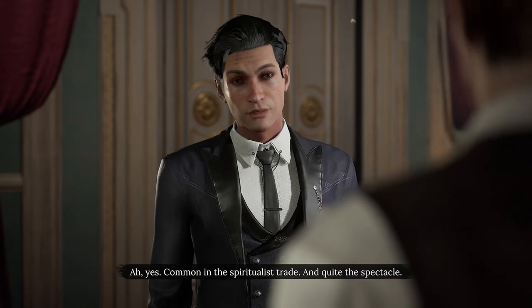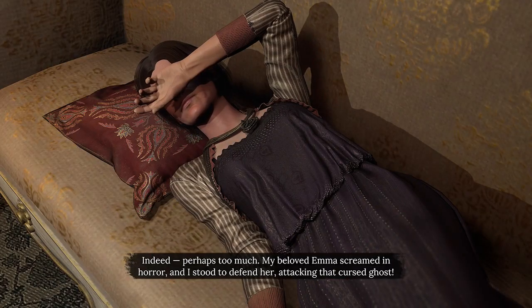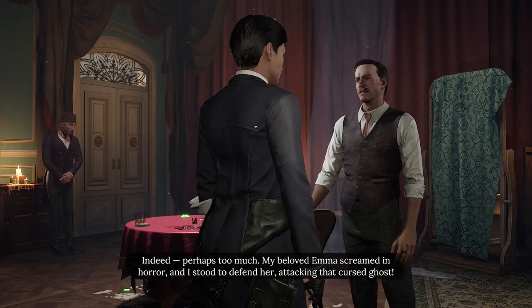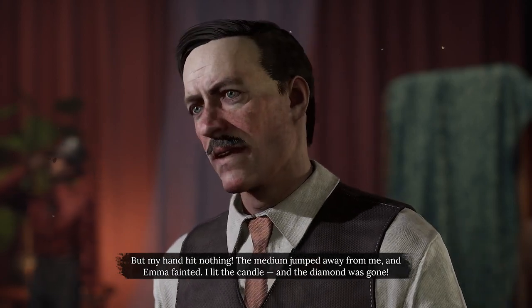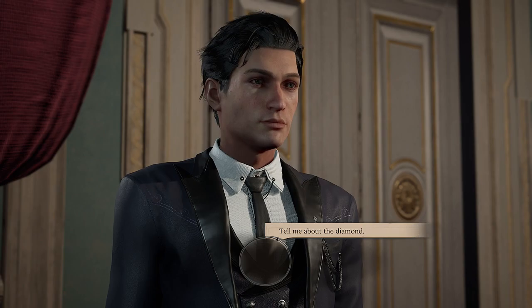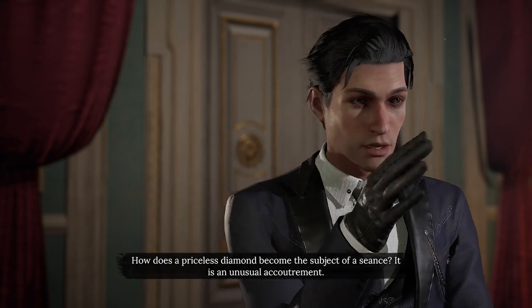Ah, yes. Common in the spiritualist trade, and quite the spectacle. Indeed. Perhaps too much. My beloved Emma screamed in horror, and I stood to defend her, attacking that cursed ghost. How brave. But my hand hit nothing. The medium jumped away from me, and Emma fainted. I lit the candle, and the diamond was gone. Tell me about the diamond. How does a priceless diamond become the subject of a seance? It is an unusual accoutrement.